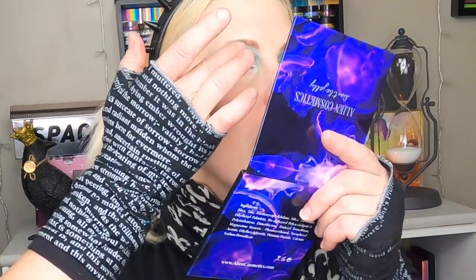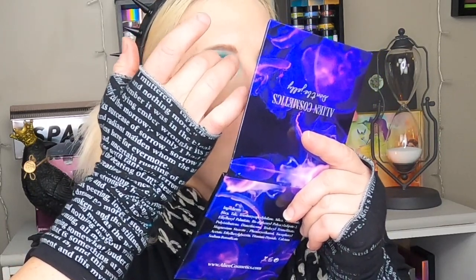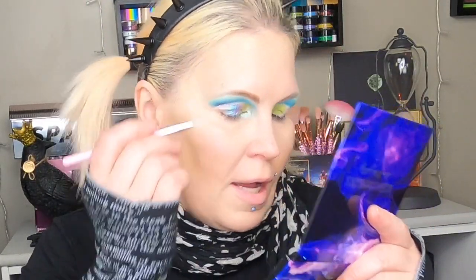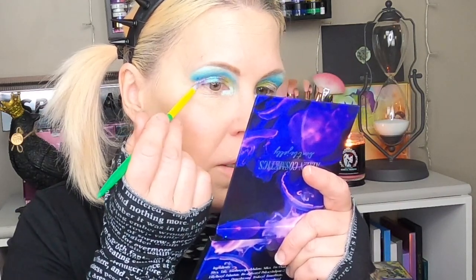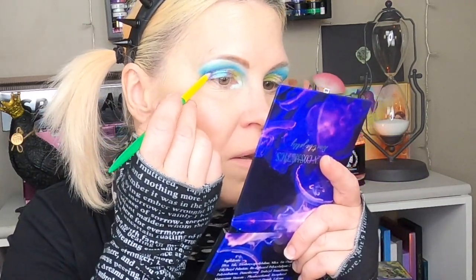Wow. I really want to get it up here. I love when it turns and you see the purple in it. It looks so good. I do want to see if I can bring it out on the wing, on the corner a little bit. Oh my God, I'm already panning this one. I've played with this one a lot. Oh no, I can't pan it yet. I just saw some pan in the bottom and I'm freaking out because I love the shade.